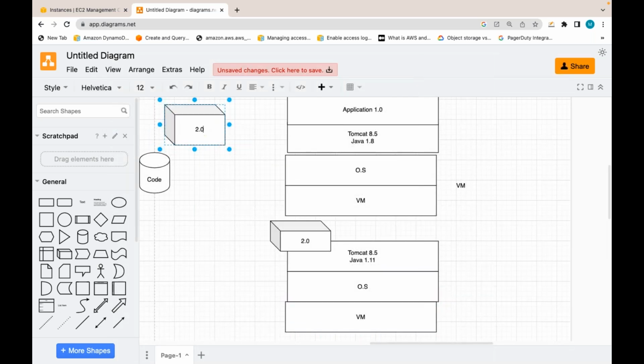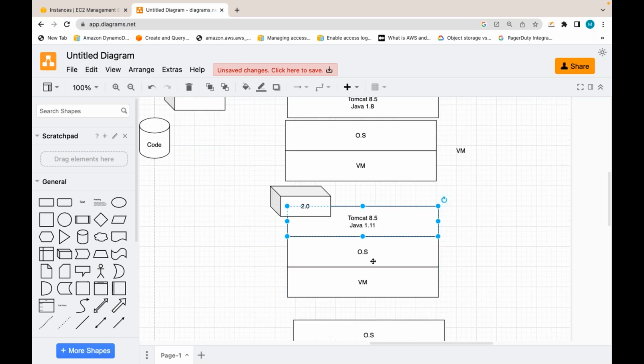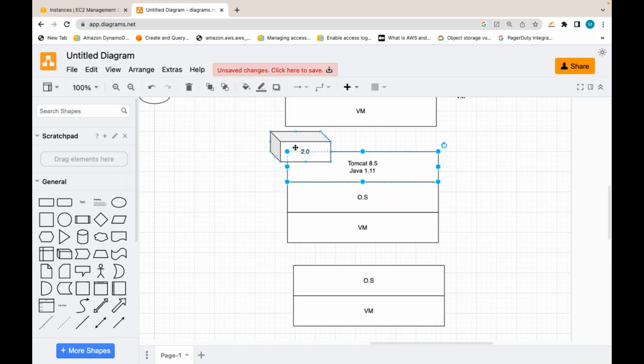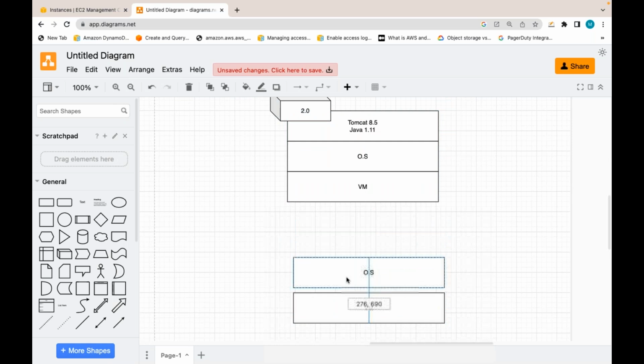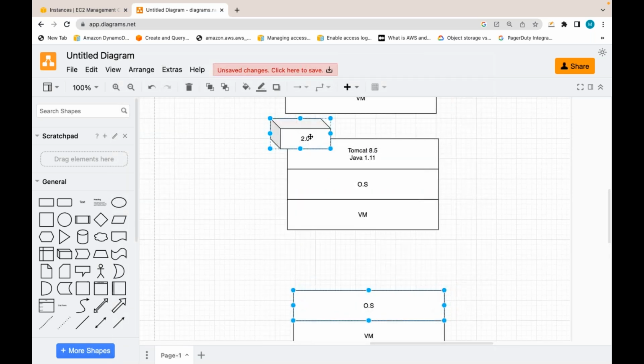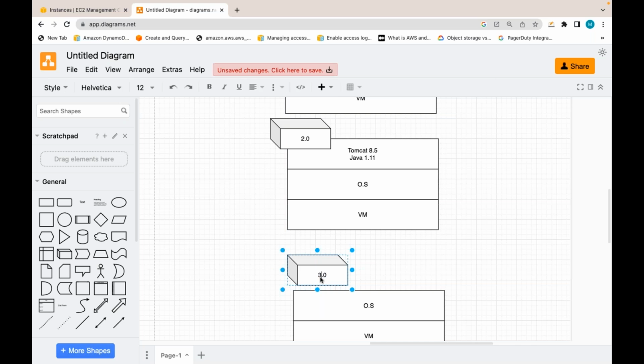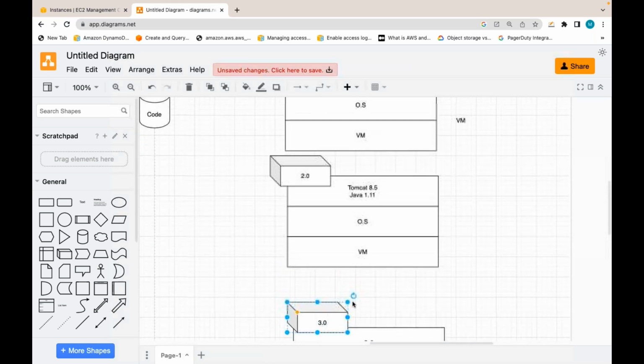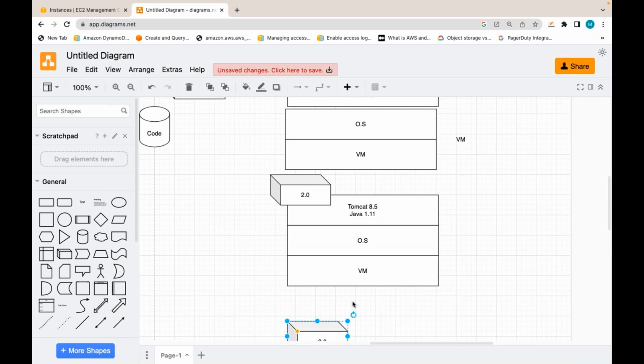Suppose again there is a change in the code. Instead of updating the existing infrastructure server, we can provision a new server, and in this new server we are going to deploy the updated version. That patches or upgrades will result in new infrastructure. This is immutable infrastructure. Which one is recommended here again with the cloud?